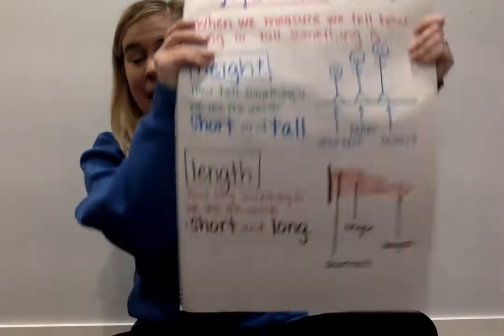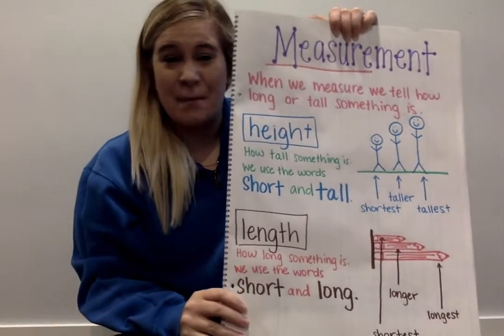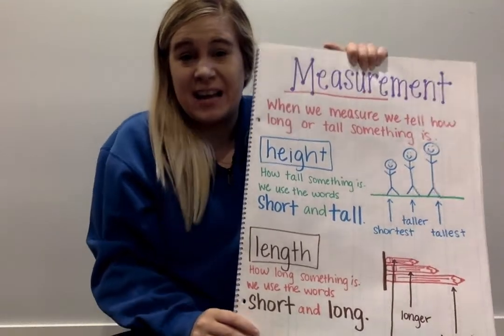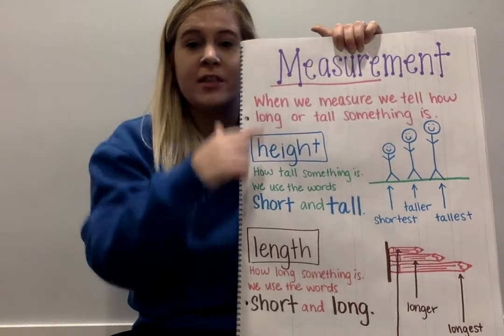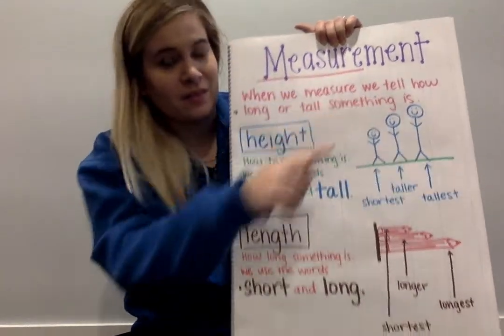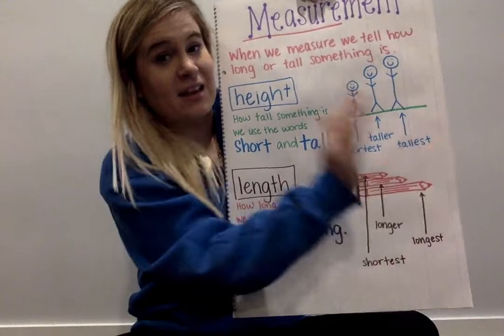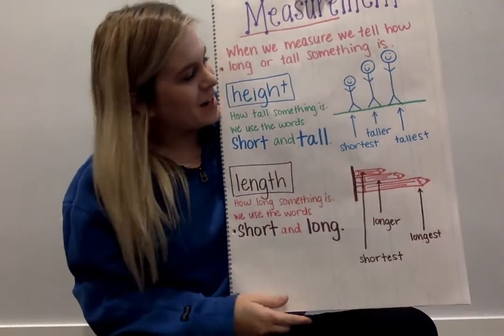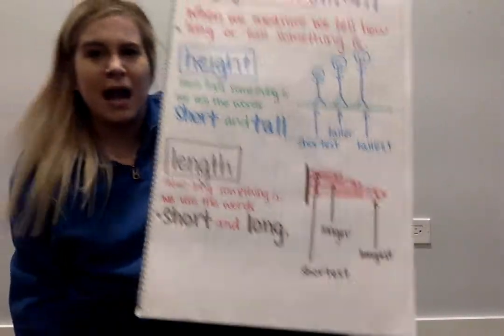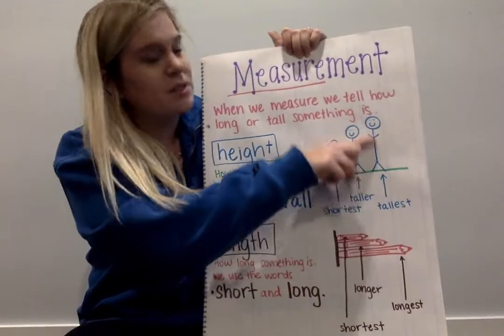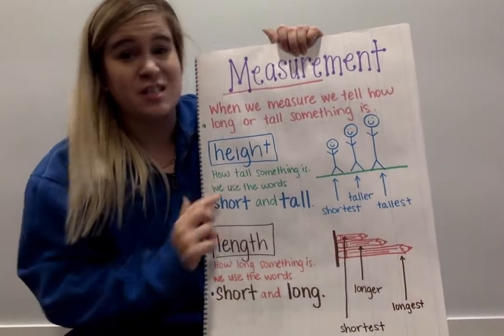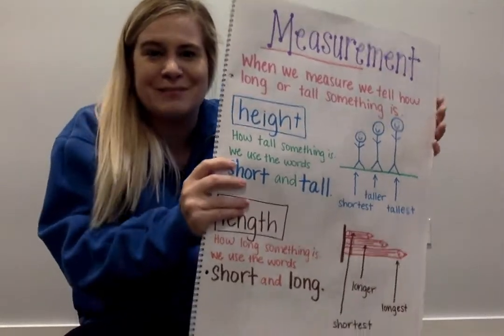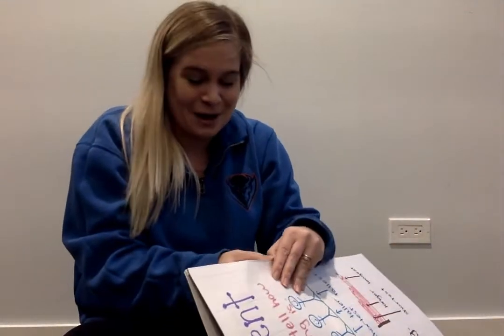So yesterday we were talking about measurement. And we were saying that when we measure, we tell kind of the size of something. And we were focusing on how tall things are, the height, and how long, the length, which is the long way, right? And we were finding some things in our house and comparing which one was the tallest or which one is taller than another one, which one is the shortest. You guys did an awesome job with that yesterday. I'm super proud of you.